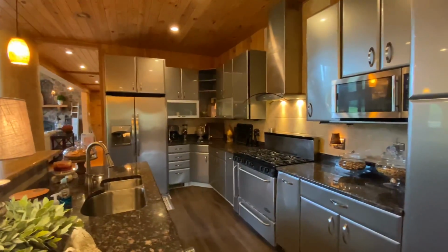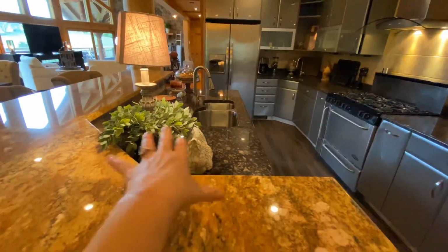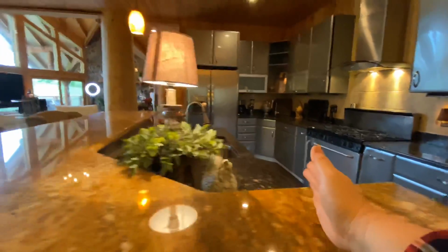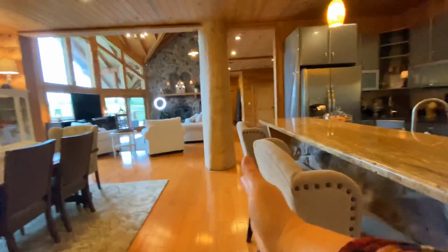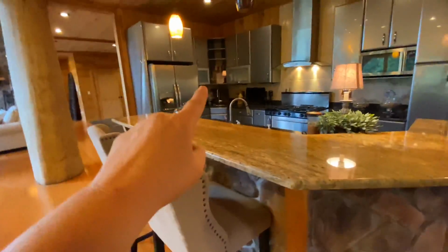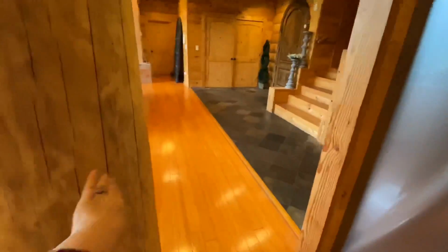I'm not sure where she said the microwave's gonna go, but we're gonna do something really cool. And then we're gonna have a big island here, but we're gonna take it out maybe to here, and it will extend out probably to here. And we're not gonna have this height. It'll all be one uniform height. But, oh, and then right here where the refrigerator is, we're gonna take the kitchen cabinets all the way to this post. So it will continue all the way over here and kind of have like a little peekaboo right there. But I think it's gonna be really cool.